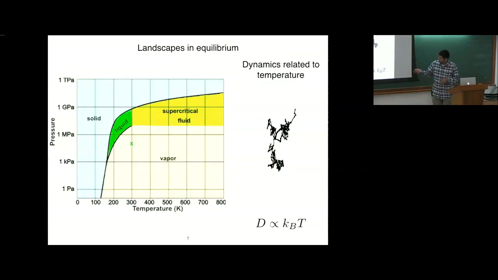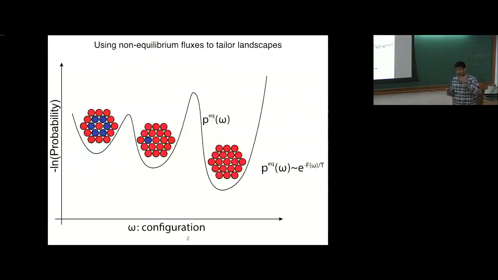Okay, so this is what happens in equilibrium, and as I alluded to yesterday, the question that we want to ask is, what happens if you now go out of equilibrium? So again, in equilibrium, if you want to figure out the probability of attaining a certain configuration, and these are really abstract images, I just wanted to say, these circles denote for me some kind of configuration, and over here I have the negative log of the probability. In equilibrium, if you give me a free energy or an energy, I know that the Boltzmann form holds, and using the Boltzmann form, I can basically work out the probability of achieving various kinds of configurations. Again, there's a lot to do here in that there's immense complexity in computing these partition functions or these free energies, but still we understand how to go about doing these things.